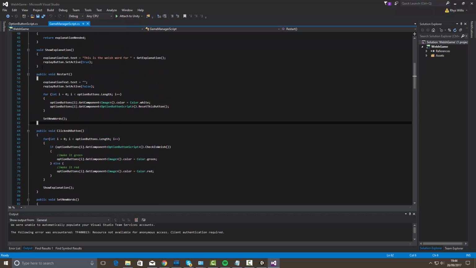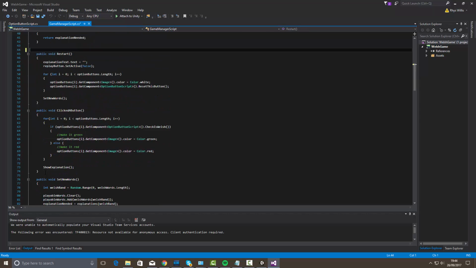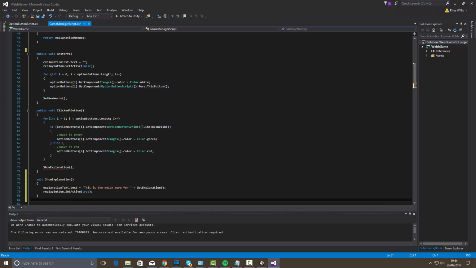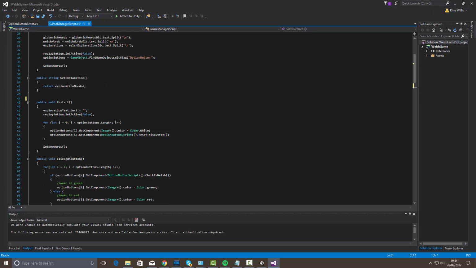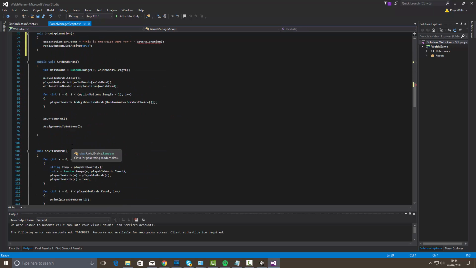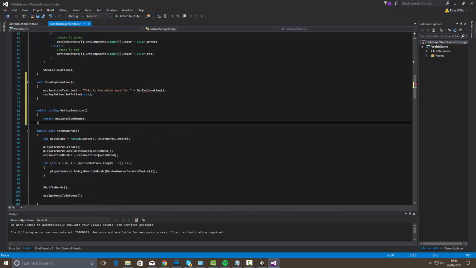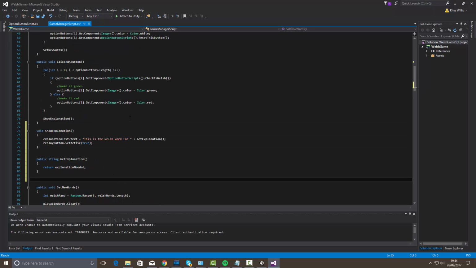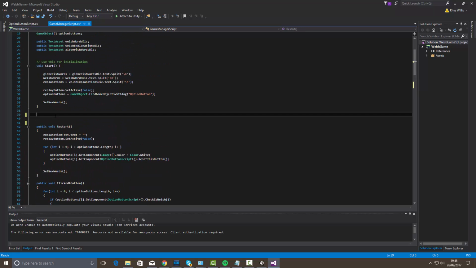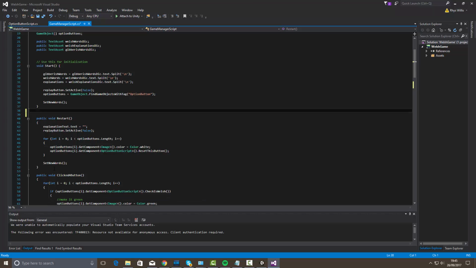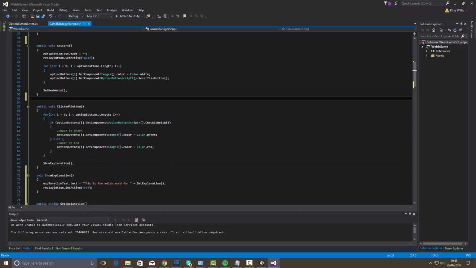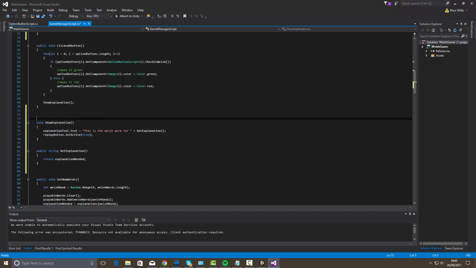Show explanation. So if we take this one and put that down here and restart, you don't need to know that. I'll put that one next to the show explanation one. And what else? Start. There we go. So again, it's your own personal thing. Just make it a little bit easier for yourself to find things if you need to, to be honest.